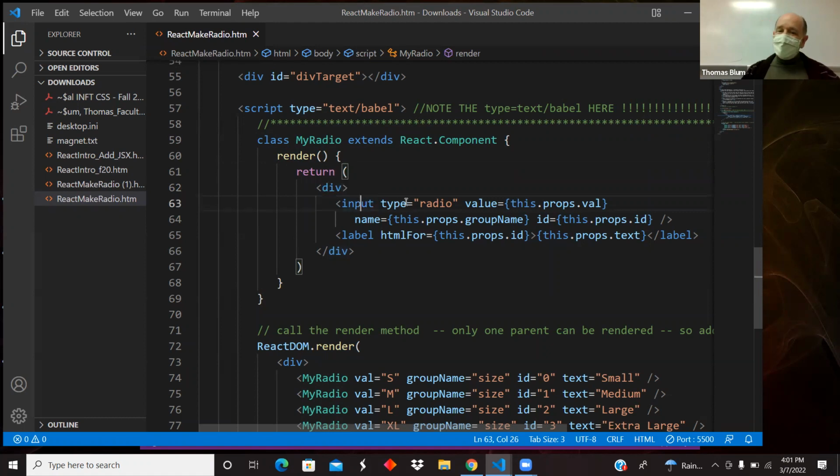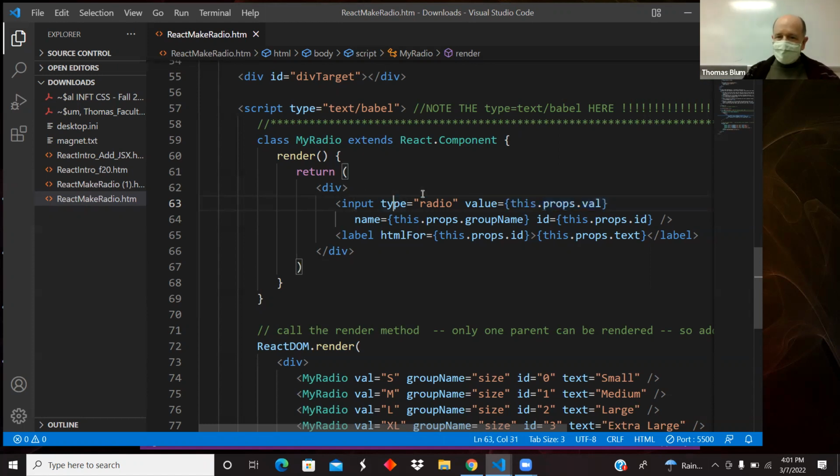It has an input of the radio type. It's going to have a value. The value is what you send behind the scenes. And I'm going to have something called properties, and properties are going to have a value. So this isn't quite done. It's not like I'm sending you small, because if I send you the value small, then that's good for the small radio button, but it's no good for the medium radio button. So this is me giving it arguments and properties and making it more generalizable.